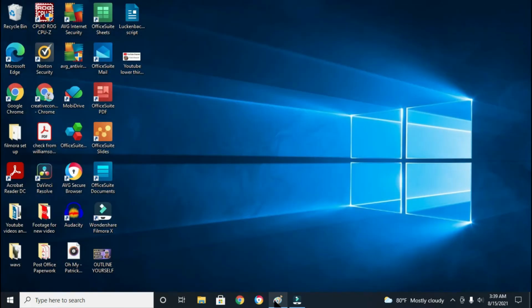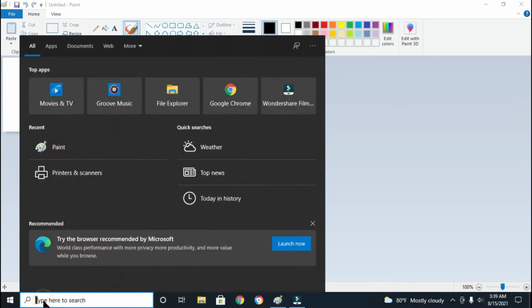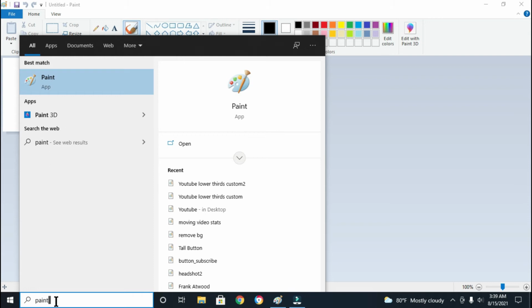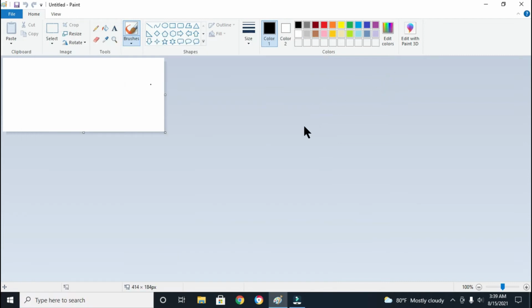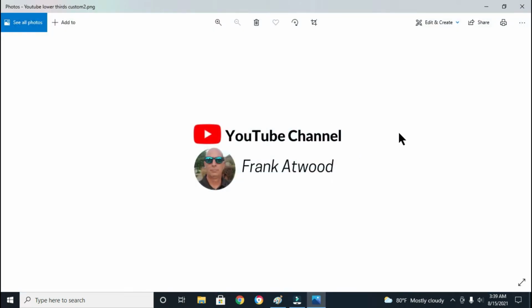We're done with it. Open up Paint. If you have it on your Microsoft Windows computer, you just type in the word Paint and it should show up. P-A-I-N-T. Boom, there it is. I've used it, so it's showing up quite a bit. You can click on Paint, open it up, and it'll give you this here. Then you can just find out where you downloaded that to, right? Whichever one you want. I created one earlier like this. You can do it like this if you like that better.